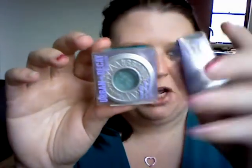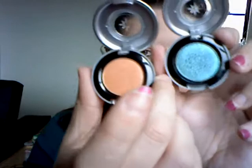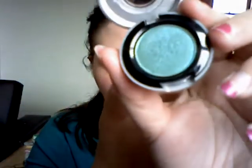Next is the Urban Decay products, and I've got Flipside and Jones, which are these two here. And these are actually easy to get into. So I'm really happy with this. These are actually, at the moment, between £4 and £6 from this website. And they've got a lot of eyeshadows, but I just kind of fell in love with these two more so. Really, really pretty colours, and again, on the blog with the swatches. I think these ones were £5.60, £5.70. So again, you're saving money on them.